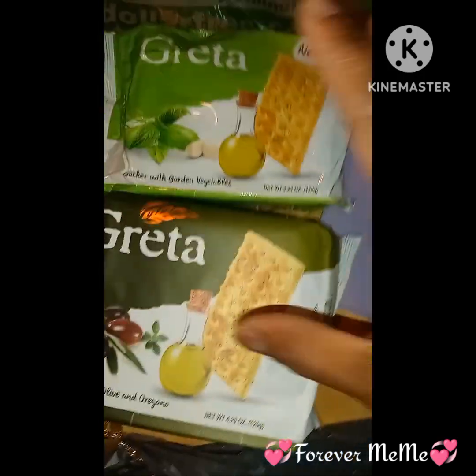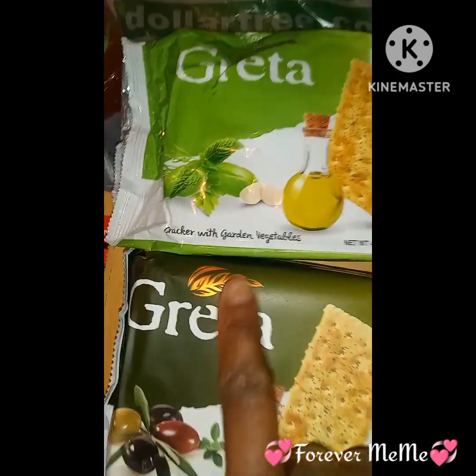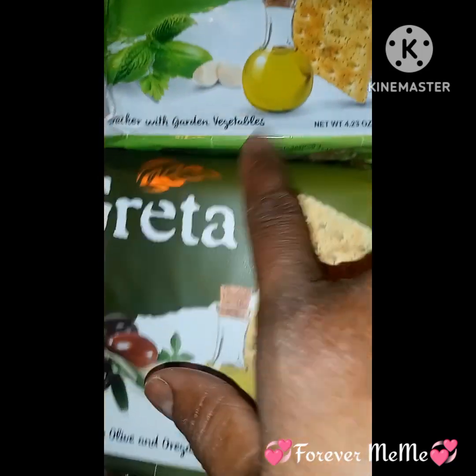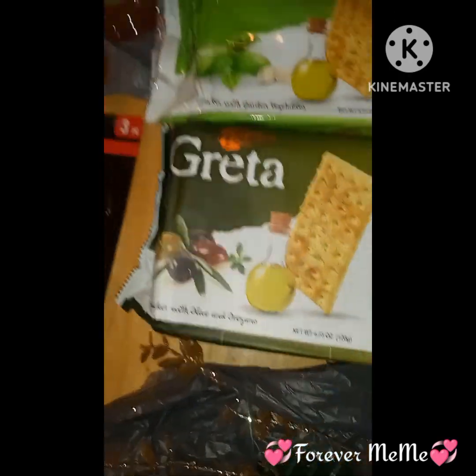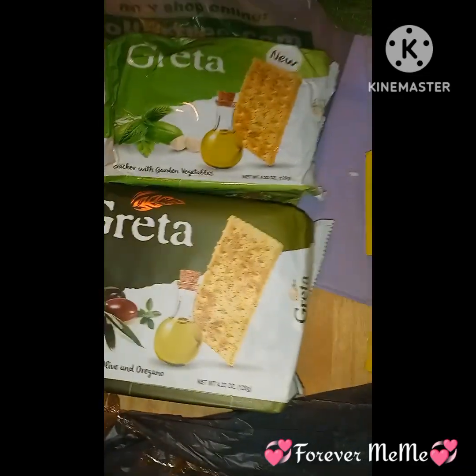Yeah. I got these two crackers here. I got the Greta. I got the, what's that? This is the garden vegetable, and this one here is the one with the olive oil and oregano. I love these, y'all. These crackers is hard to find.